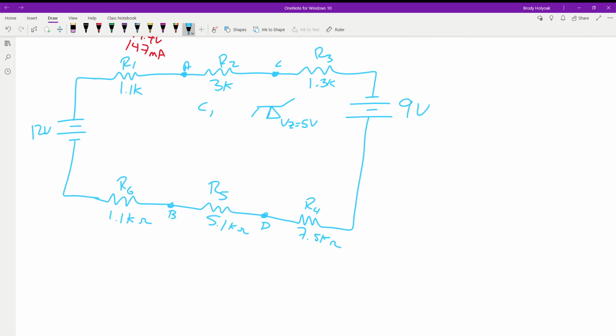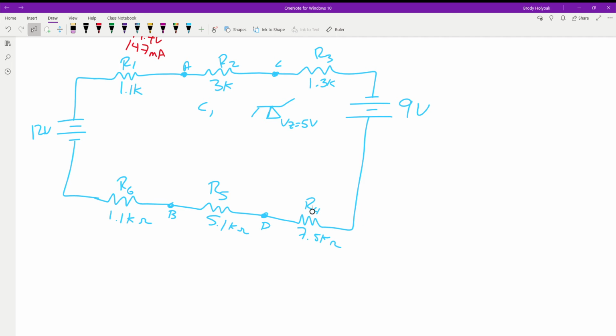So what we need to do is go through and solve the voltages for all these different points. The biggest one really is we either need to solve for R3 and R4, because we're going to go from C to D, or we solve backwards through R2, 1, 6, and 5. Either way, it doesn't matter, as long as we go in a complete loop from where we're going to where we want to end up, between C and D. Honestly, it's just easier to find the voltages for those two values.